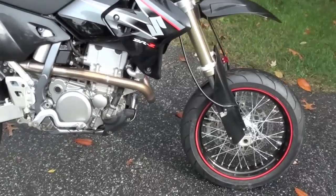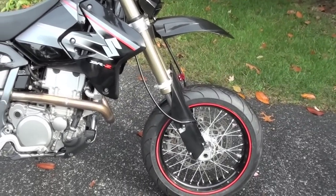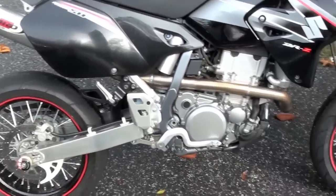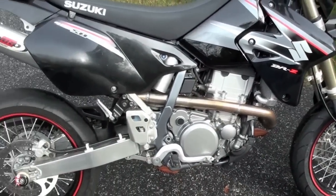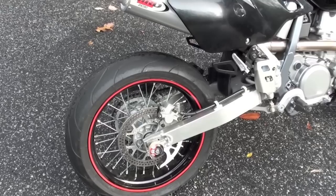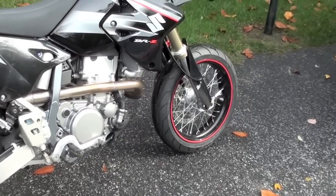The bike has skateboard frame sliders. They're off the front right now because I just got new tires on it, so sorry about that. Forgot to put them back on. The bike has a 150 Pilot Power in the back, and just the standard size, the 120, up front.